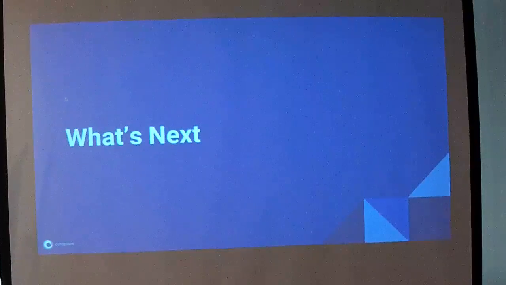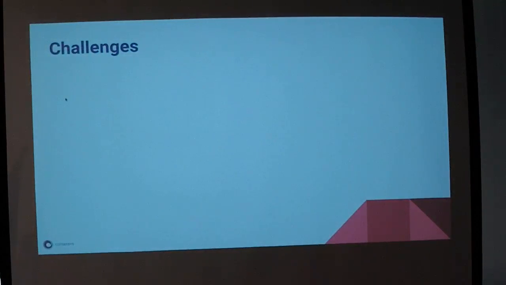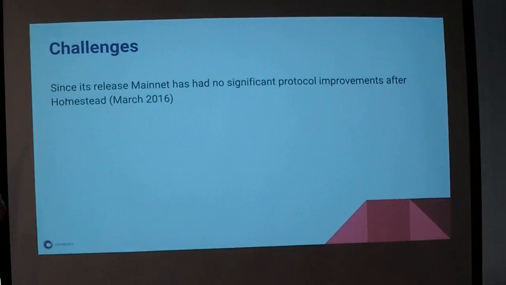I think we're doing okay time-wise. What's next? Well, I want to cover a couple of things. First of all, some of the challenges, which you probably have guessed a few of as we've gone along. The big one is really, since mainnet was released, there's been pretty much, other than Homestead, no major protocol improvements at all. So I've hinted at that earlier. There's basically that big inertia to get change on there. So moving all of this stuff onto mainnet is not really a possibility or is going to take some work, so we want to limit the updates required to mainnet for some of this to work.